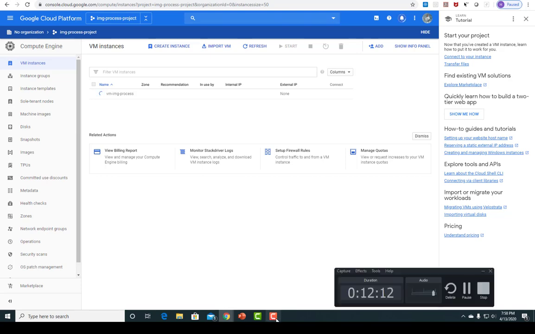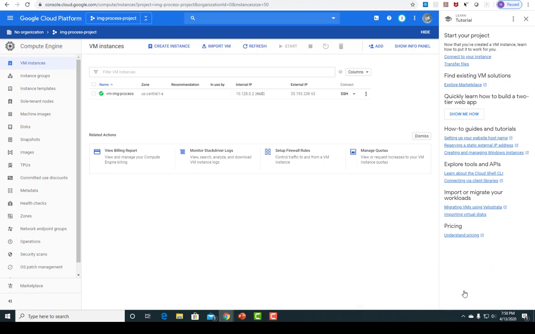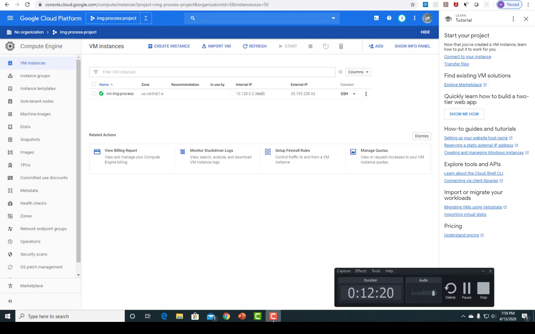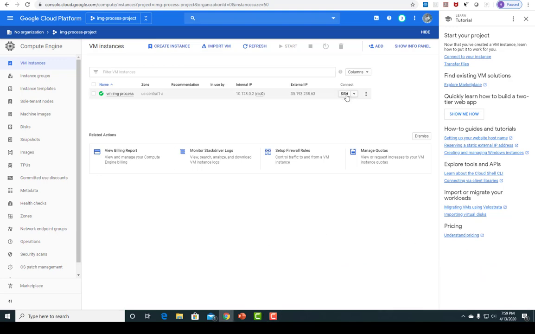It takes some time to create it. Give it some time. Perfect. So now our virtual machine instance is created, and now we can go ahead and use it. So what I'm going to do is SSH into this, and Google Cloud Platform makes it easy by just clicking SSH here.